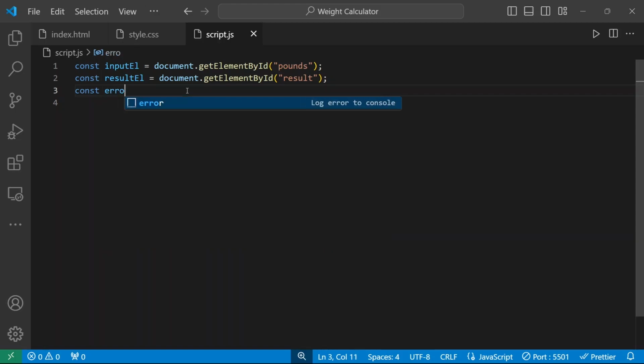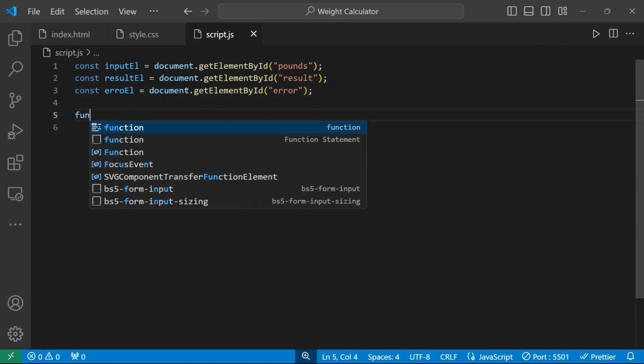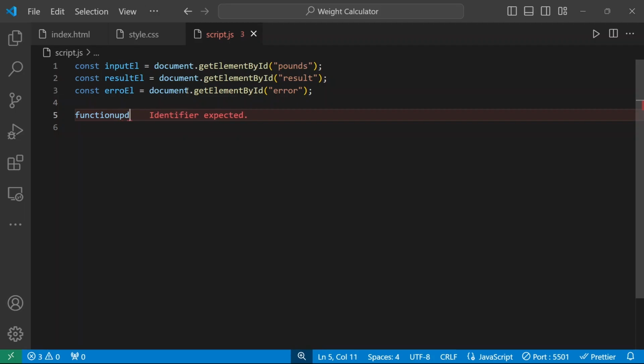Const error element. Okay, so we'll create a function updateResult.